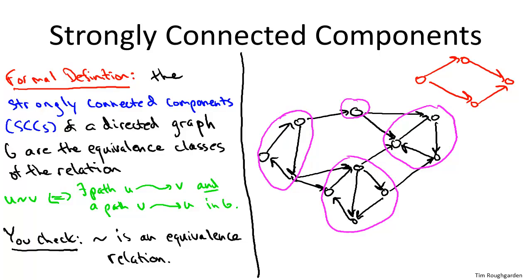In fact, the structure of the strong components in this black graph exactly mirrors the directed acyclic graph that we started with in red. So in the same way, in the red 4-node graph, you can't move from right to left. Here in this bigger graph, you can't move from any of the circled SCCs to the right to any of the circled SCCs to the left. So for example, from the rightmost nodes, there are no directed paths to the leftmost nodes. So that's a recap of the definition of the strongly connected components.